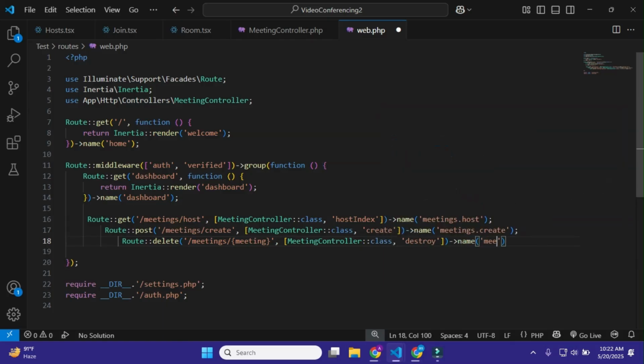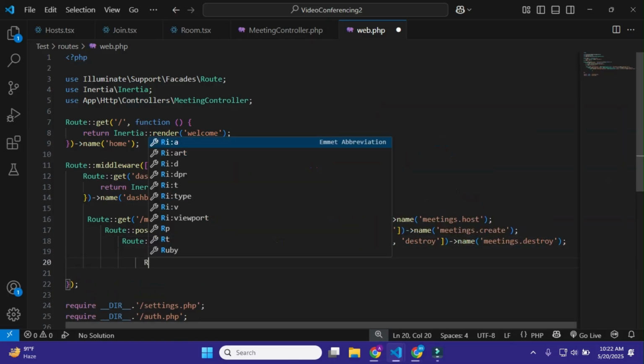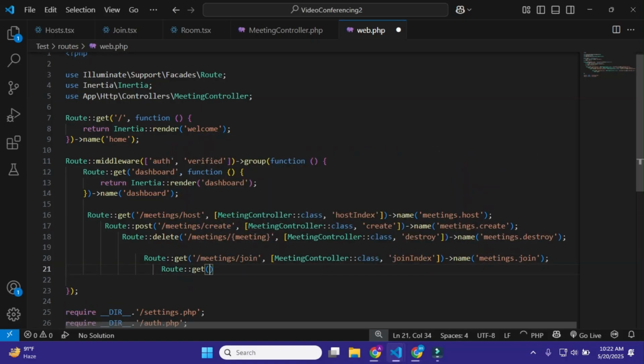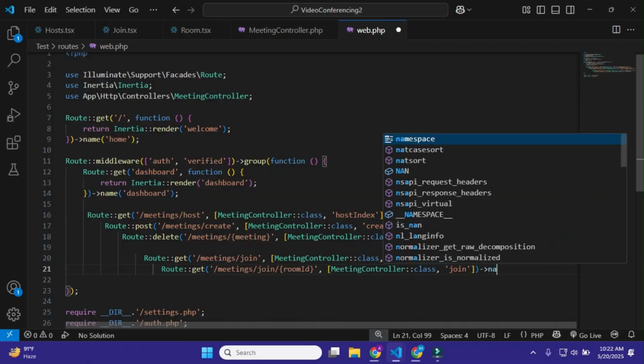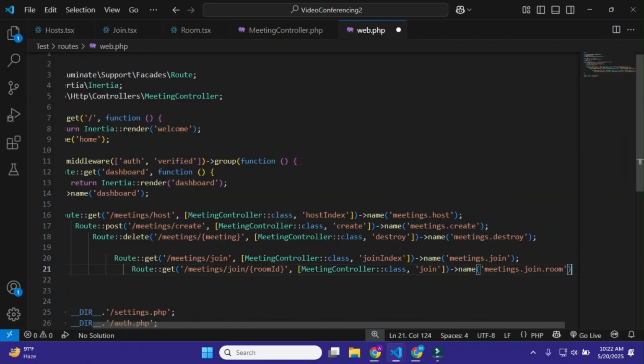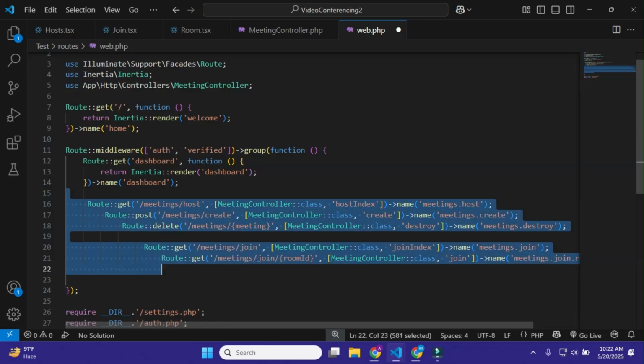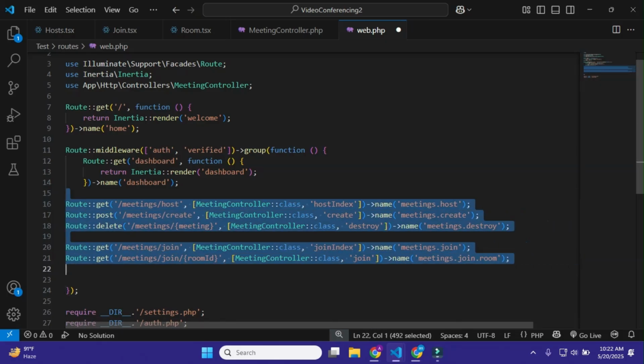And then I'll define the routes for members. Okay, so a member can join, and first is for viewing the member page using join index, and then join. Okay. So that's it. We just define these. I'll format it like this.